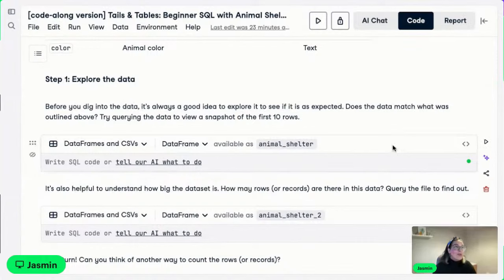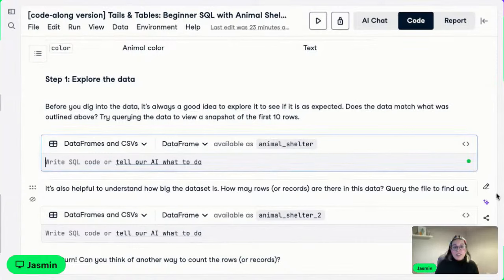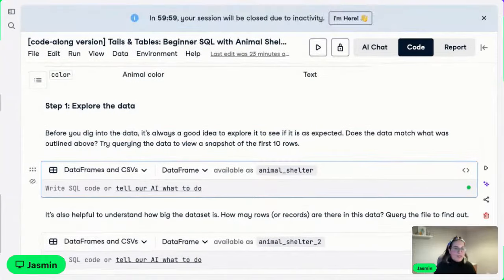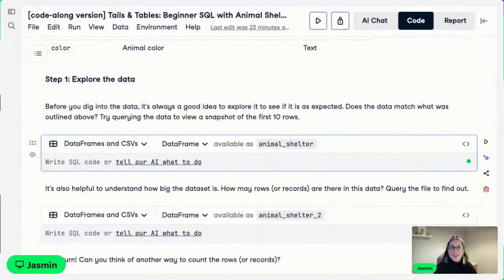So the first thing we want to do is make sure that this little drop down is selected as data frames in CSV before we do anything else. Okay, now we'll get started. To view all of the columns, we could write a select statement that lists all of the column names that we saw in the table above. But that is quite long, and it's not something I really want to do right now, because I'll probably make a typo on all of the titles, and then it'll just be a problem.